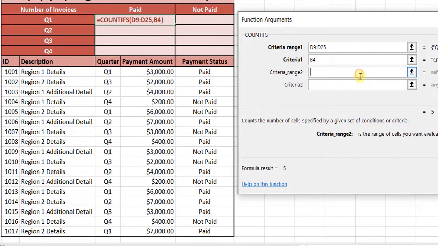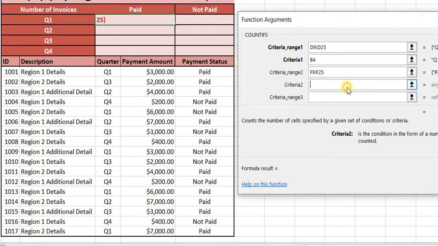Now second, it's asking me the range of the second criteria. Since I'm under the paid column, I will give it the payment status range from F9 to F25, and give the second criteria, which is paid. I can either write it down or simply select the cell that has that value.